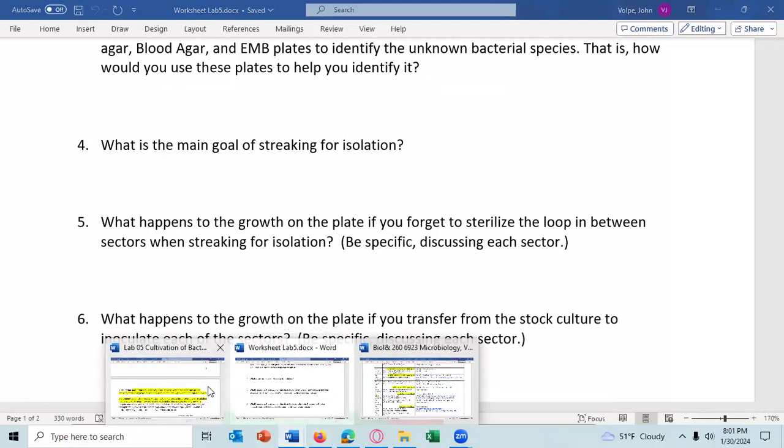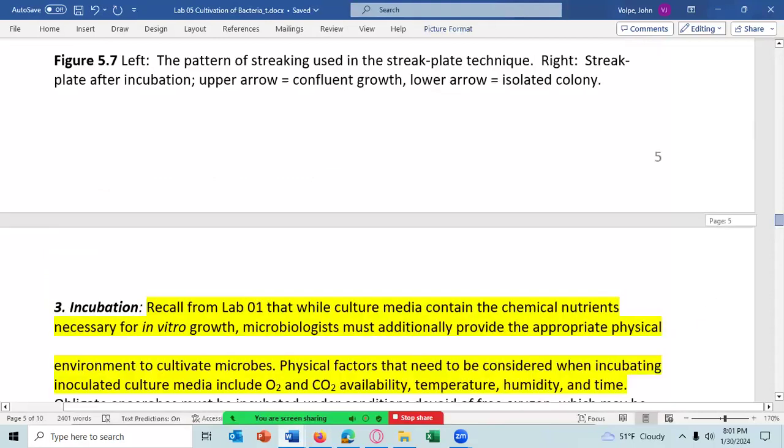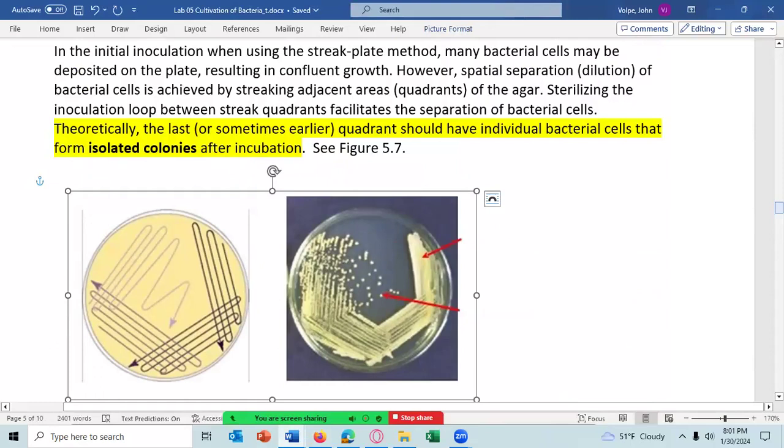So let me demonstrate once again. So normally you sterilize the loop, cool it, pick up cells from your stock culture, streak out section 1. Then normally you cool the loop, heat up the loop in the back to incinerator, and then cool the loop. And then you streak out sector 2. And where you get the cells from sector 2 is you're getting them from sector 1. And so you should be streaking at least lightly or slightly into sector 1. But you do not want to drive your car all the way, because you'll just pick up a whole bunch of dust and it'll get on your car.